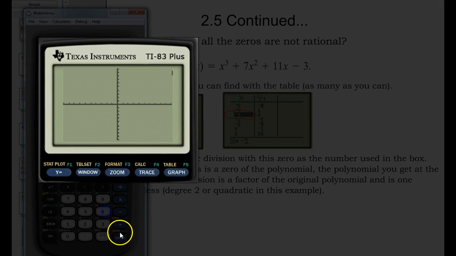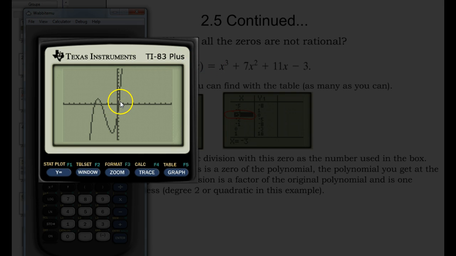Zoom 6 here. So there's our -1, 2, 3. There's our -3. There's another 0 there, another 0 there, but I see all 3 zeros in the screen. I see the 2 bends because this is degree 3. Remember, there can be at most 2 bends. I see the 2 bends. I see the falling to the left, the rising to the right, which would be the end behavior here because of that leading coefficient. So I've got a complete graph.